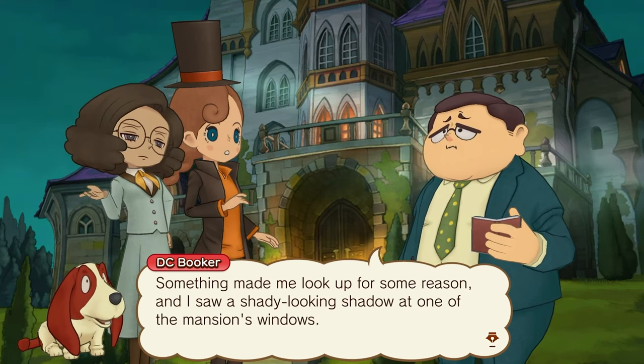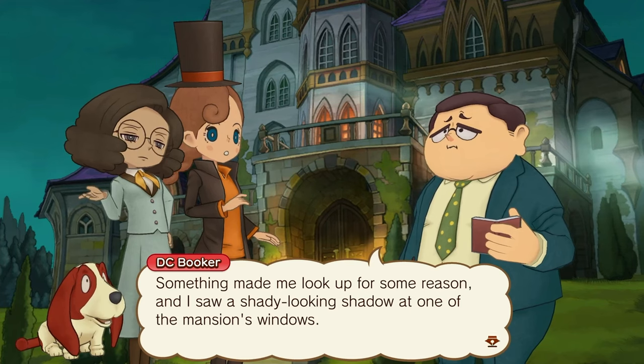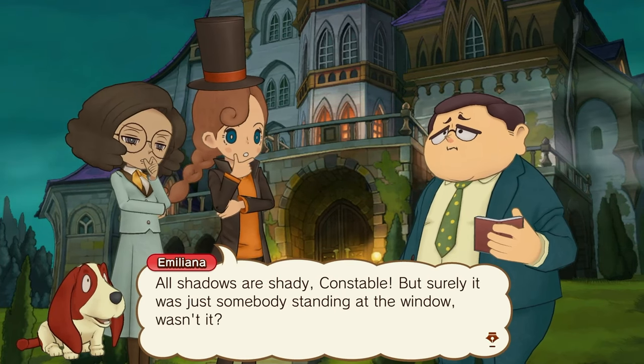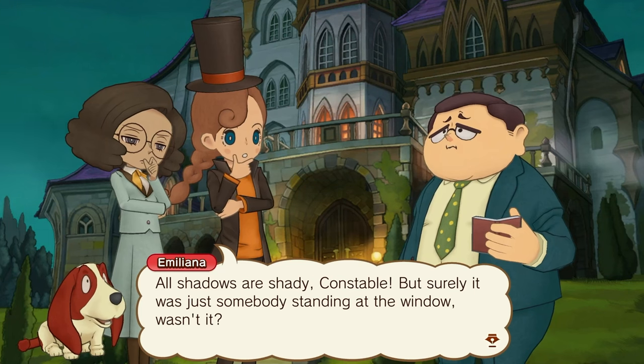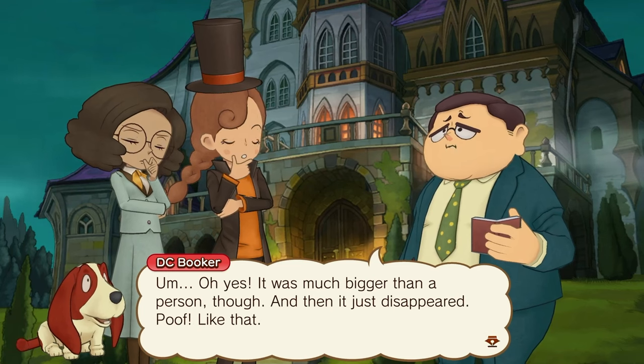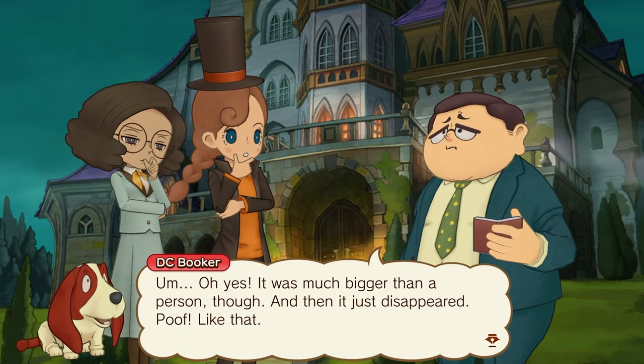Because, of course, it's gonna be shady. At one of the mansion's windows. All shadows are shady, Constable. Me and Emilia are on the same page. But surely it was just somebody standing at the window, wasn't it? Oh yes, it was much bigger than a person, though. And then it disappeared, poof, like that.